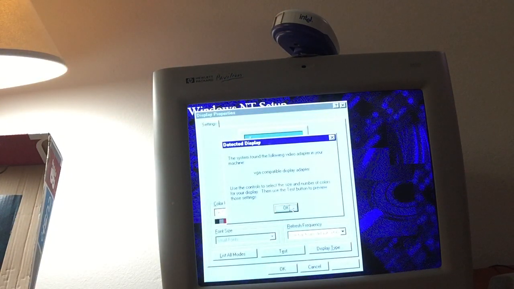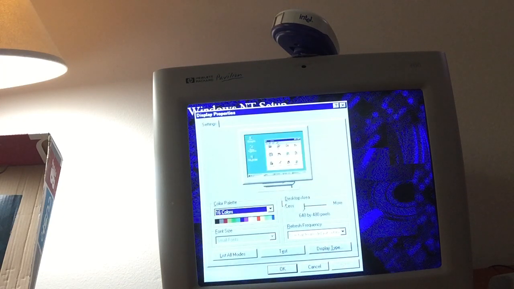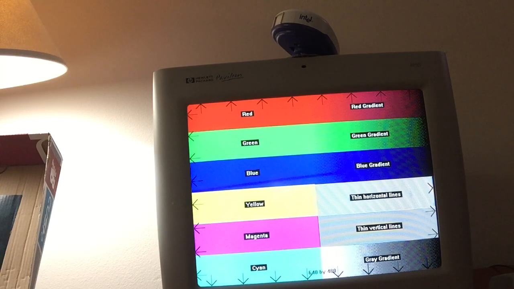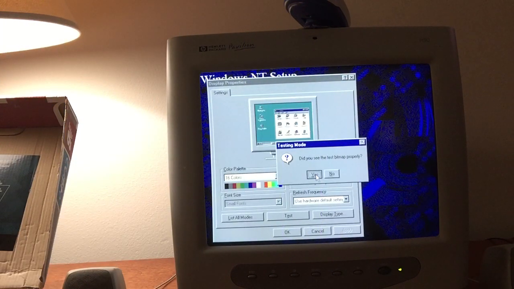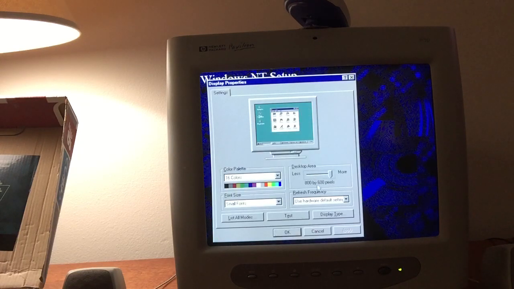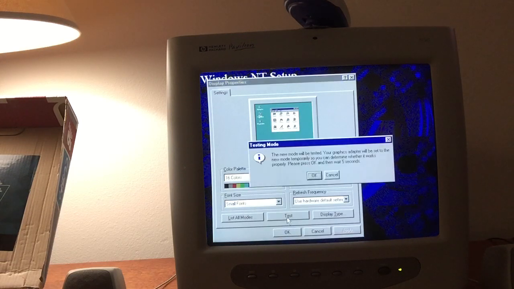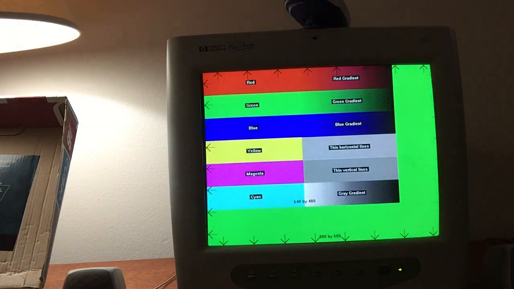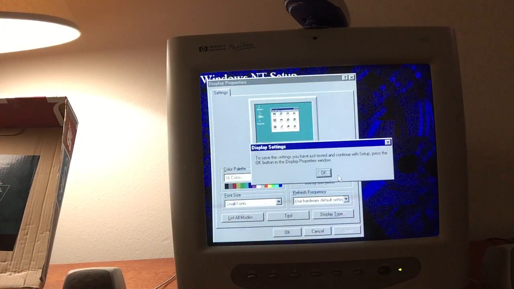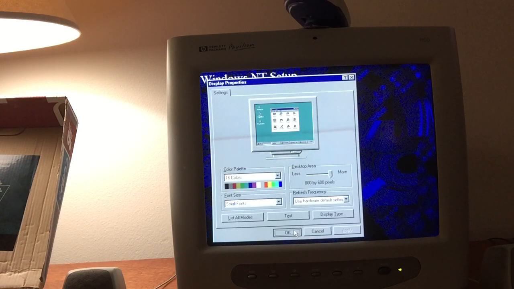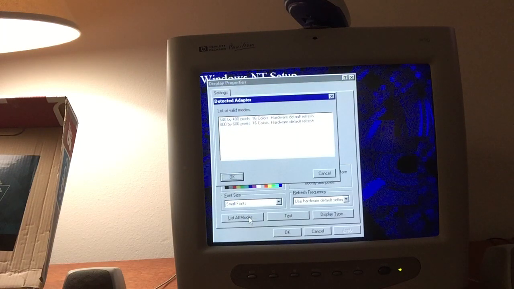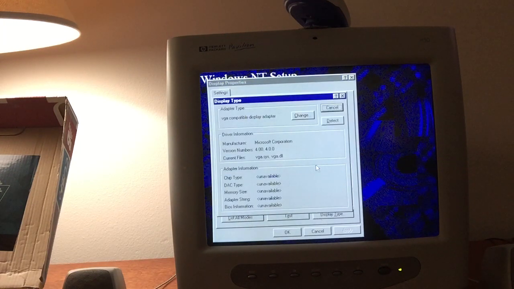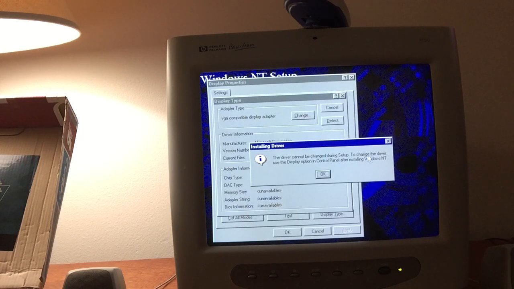We're going to check the VGA adapter. Okay, there we go. Okay.